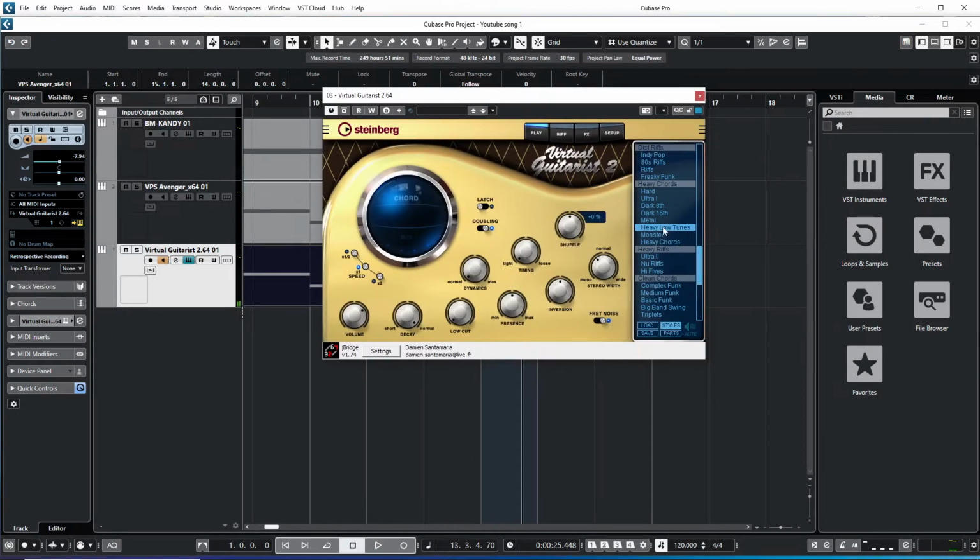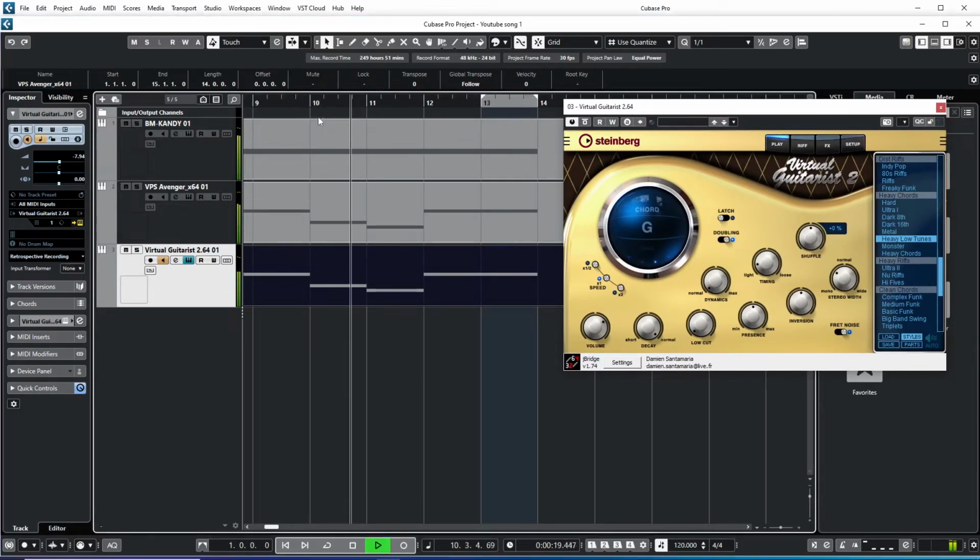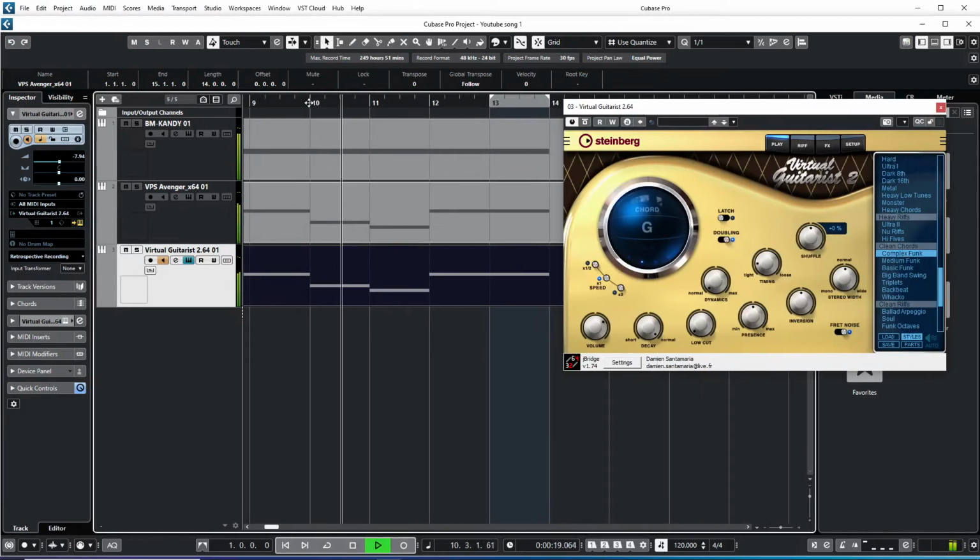Here I try to find a nice guitar sound that will suit the drum beat and the ARP sound. Okay, I decided to go with this sound. It's called Complex Funk. Well, I think it sounds very nice.